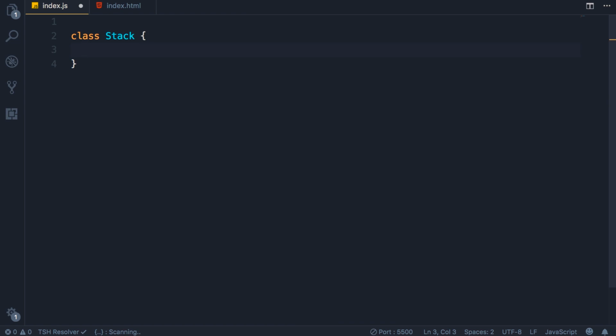If they have access to that internal array, they can always access the objects in the stack using their index. But as I told you before, in a stack, we should not be able to access objects using their index. Now, if this sounds confusing to you, you really need to take a course on data structures and algorithms. And as I told you before, I'm planning to create a course on this topic in the near future.